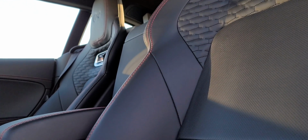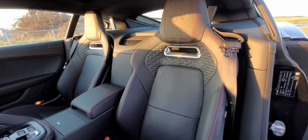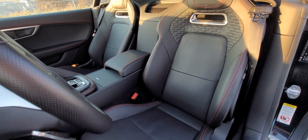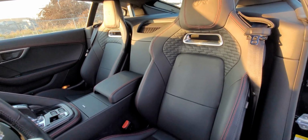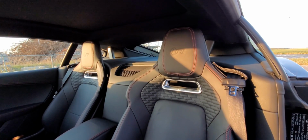The seats are awesome. They feel really, really comfortable, and they hug you really nicely as well. They are cooled and heated seats, and they are not massaging seats though. So if you're looking for a massage, you're not going to get that, but you will be pretty comfortable and your body will be temperature controlled.